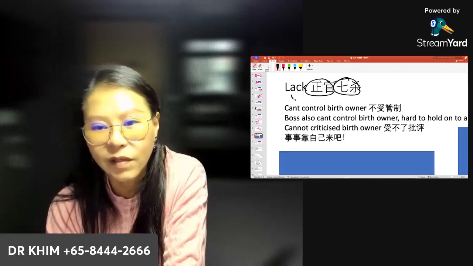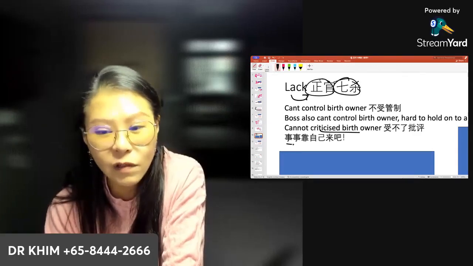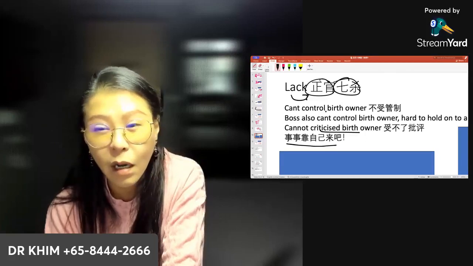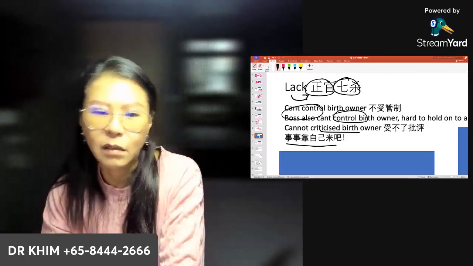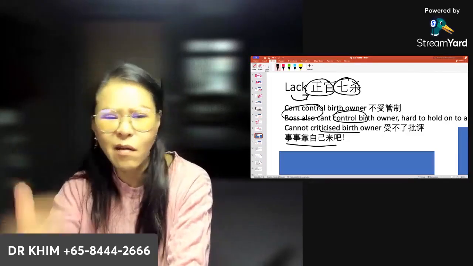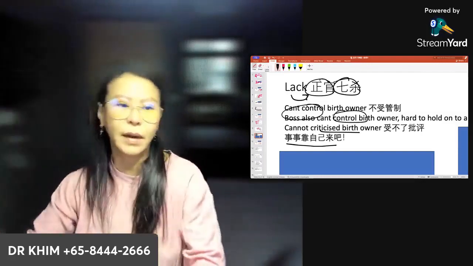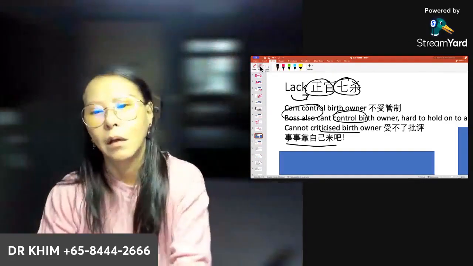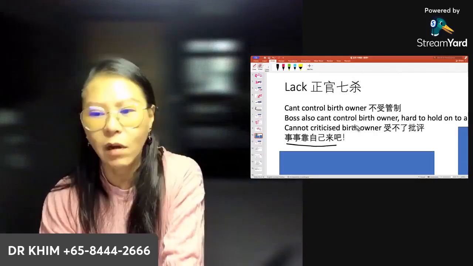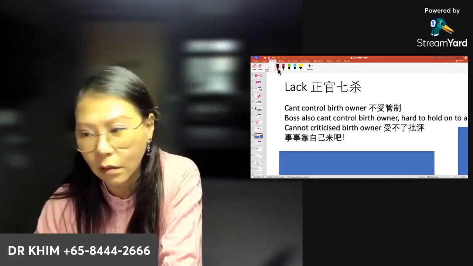So those lacking in Yin Indirect Resource, don't criticize them. They cannot take it. So how? It means you cannot control them. You advise, you want, they cannot take it. They say, no. They want to do like a group assignment. No. Must be pink. Cannot use blue like that. Then the group wants to use pink. Flip table. Or not happy, walk off, or like no. Insist, it's very difficult.